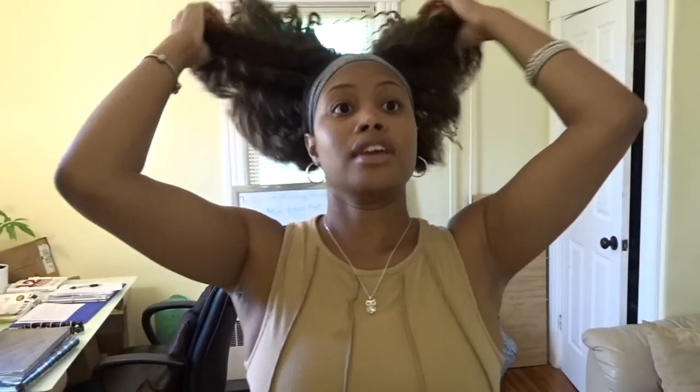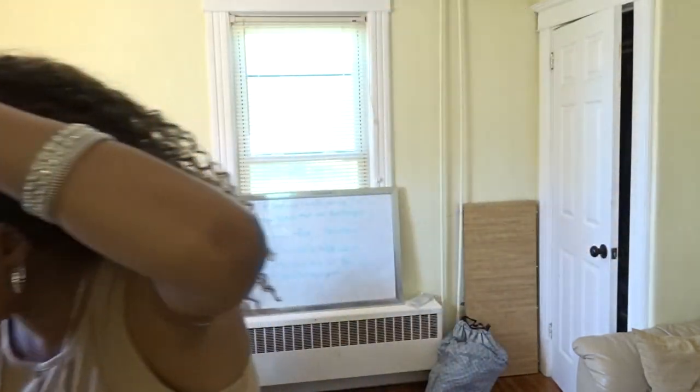It looks amazing, y'all. And that's another thing: the longer you keep the hair in, sometimes your braids can go apart, so it doesn't look as united. So one thing that I did, as I showed y'all, I took the bobby pin out, but I got this little bobby pin here and I just, yeah, that's how I did that.